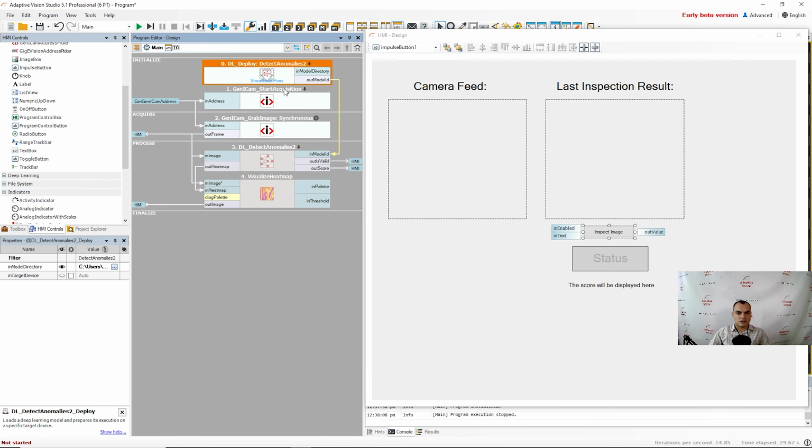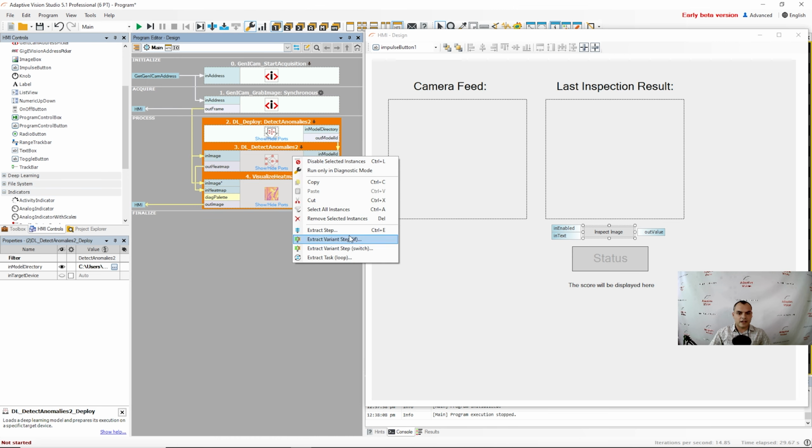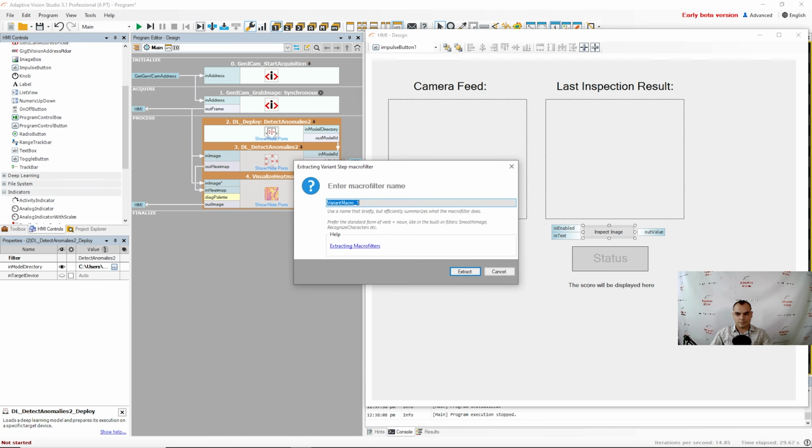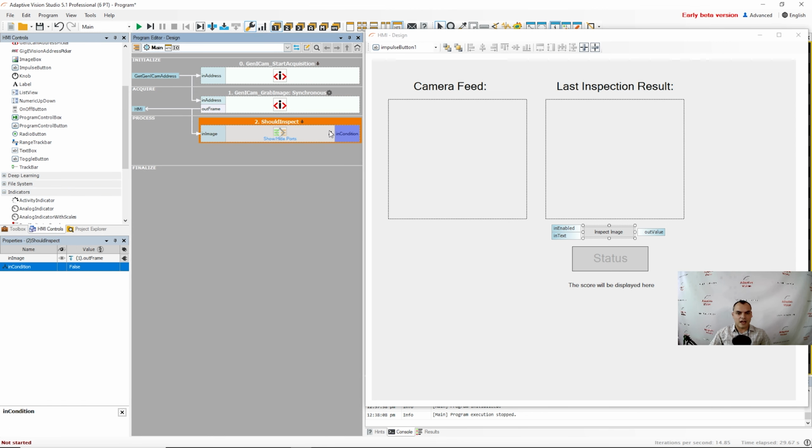So what we need is first, let's put the deploy filter here in the vicinity. Let's mark all of it, right click, and extract the variant step macro filter, which we will call should inspect. The macro filter was created, and we can fill the condition here.